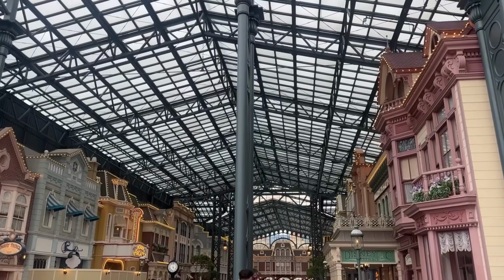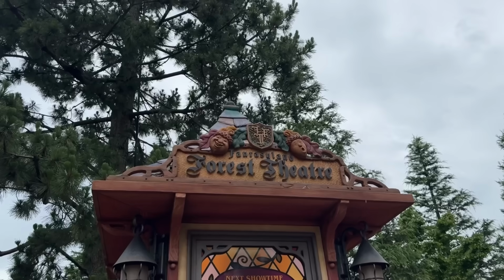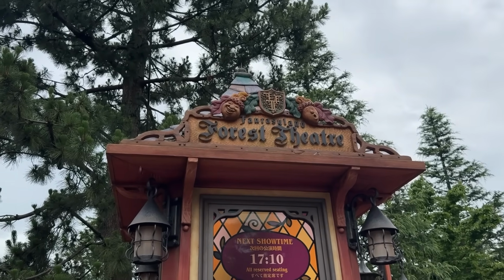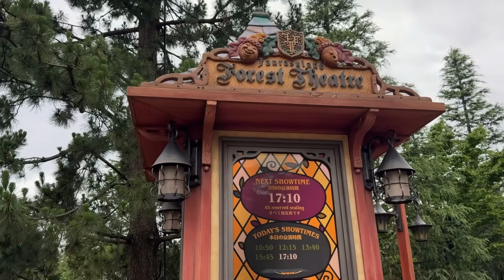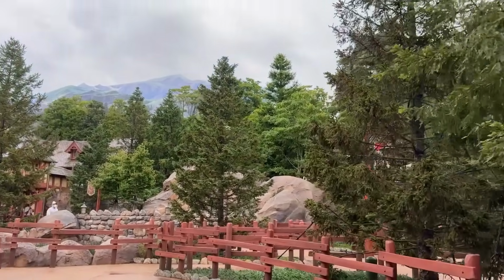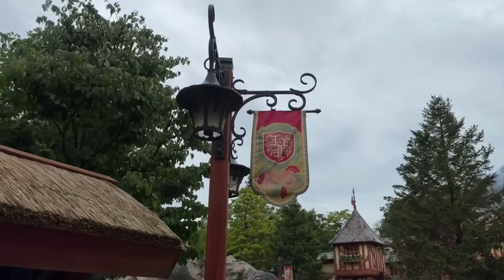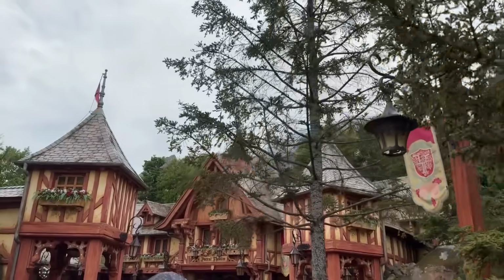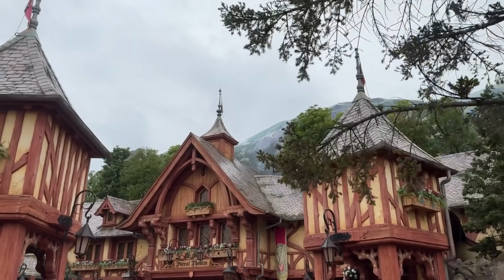Next up, we're headed to a show called Mickey's Magical Music World. None of us have seen this show before, so very excited, headed into the Fantasyland Theater. One thing I will tell you is that many of the shows in Tokyo Disney, both here and Sea, require or highly recommend getting a pass for them, and you can get those as soon as you're in the park. So we went ahead and did that very early this morning. They can run out. If they do run out, you can always check with the cast members if there's availability, but it's in your best interest, if there's a show you want to see, to grab those passes in advance.